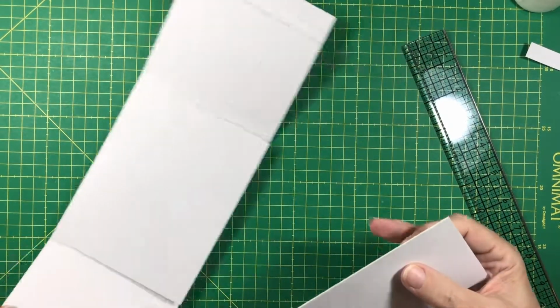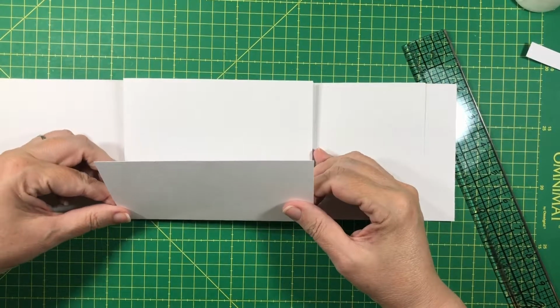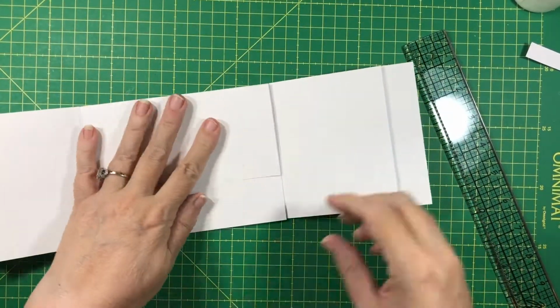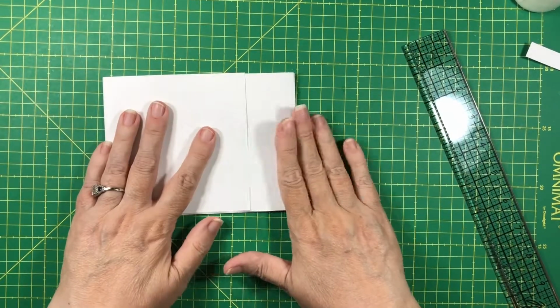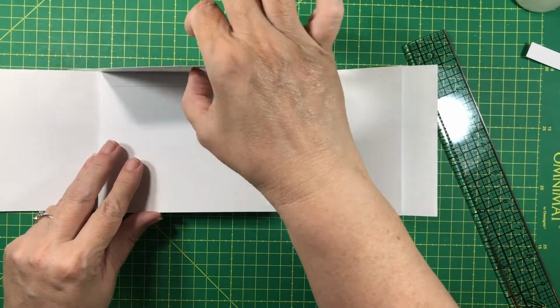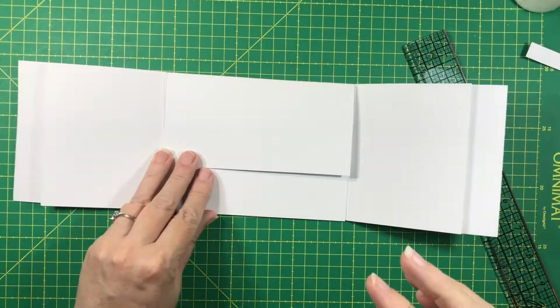Okay, and I'm gonna turn it upside down and just line up the upper edges, just like that. Okay, so we have all of our flaps. 1, 2, 3, 4, like that, okay? So we can go ahead and add this magnet, and then we're gonna add the mats, okay?